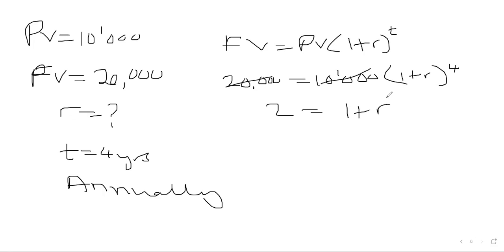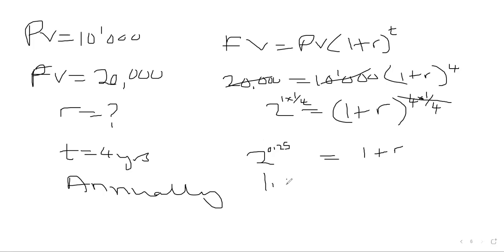So our rate is protected in the brackets, so we can't remove the brackets unless we multiply by the reciprocal of the power. If there was 10 there, I would have written 1 over 10. If there's 4 there, we write 1 over 4, so that the brackets come out. But we know 1 over 4 is the same as what? 0.25. So meaning we're going to raise the 2 to the power 0.25 to get 1.189.